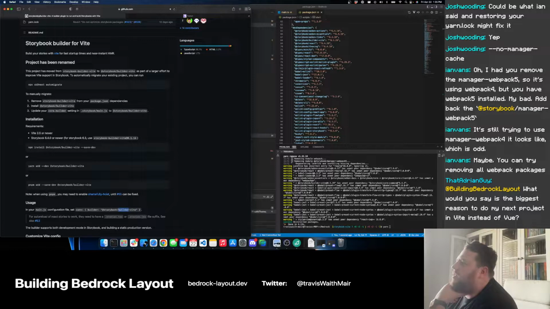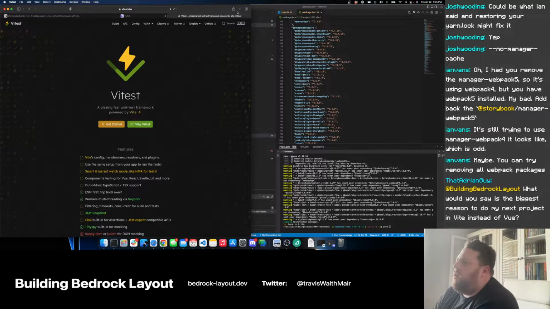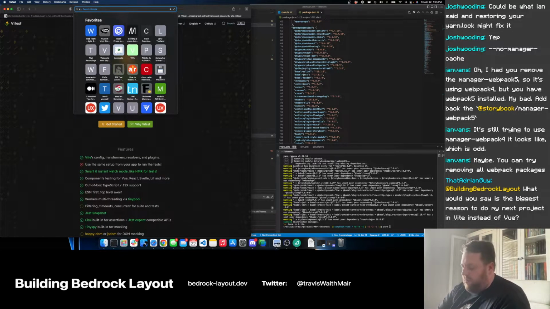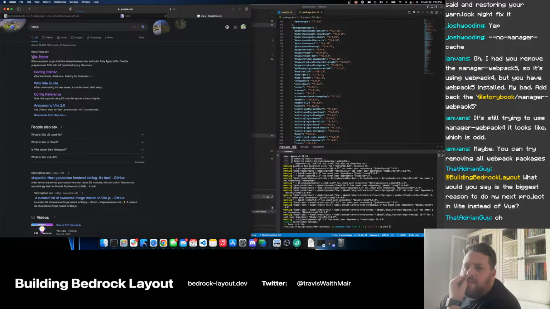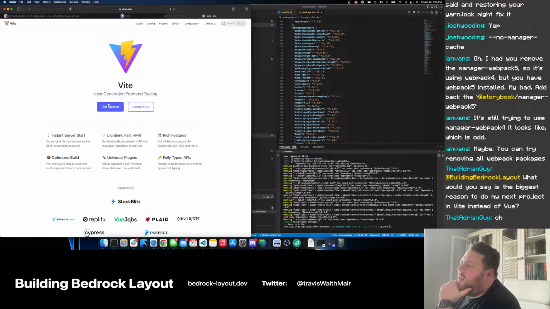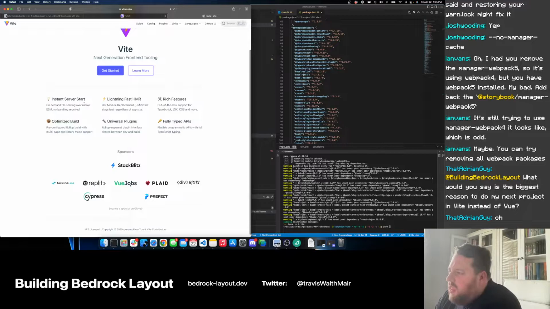But a big reason to use Vite, for the most part, it works just kind of out of the box.